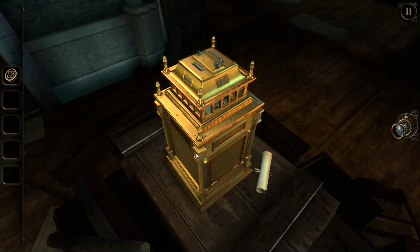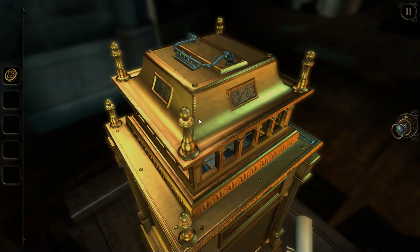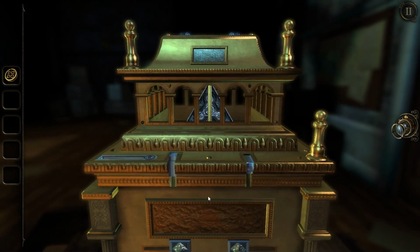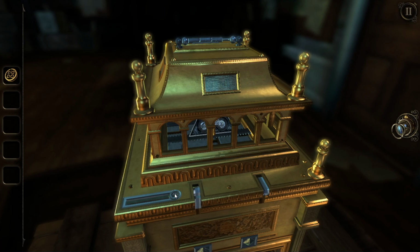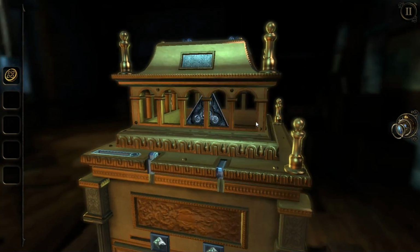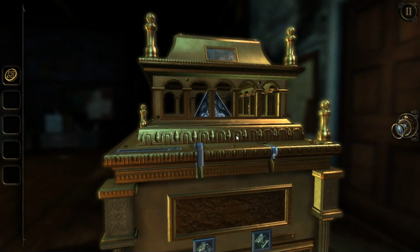Zoom out, please. There we go. What's your deal? You got a handle up here? Ooh. Somewhere else, another mechanism will make the other one move. How about this thing? Can I slide that? No. Oh, hey. We can immediately see the pyramid for this chapter. Taunting us.